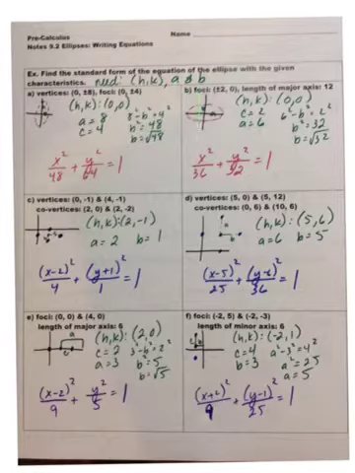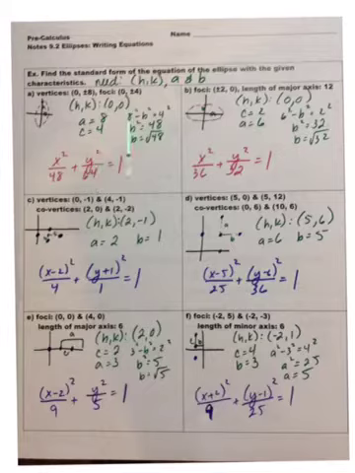So here we are given that our ellipse has vertices at 0, 8 and 0, -8, and foci at 0, 4 and 0, -4. And remember, the center has to be right in the middle between the two vertices and between the two foci. So if we have a vertex at +8 and a vertex at -8, that means our center is 0, 0. And the distance to the vertex is 8, so that's A. The focus, though, doesn't give us B. The focus gives us C. The distance from the origin to the focus point is 4.